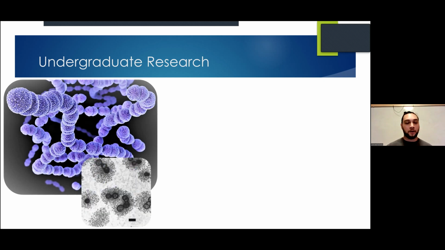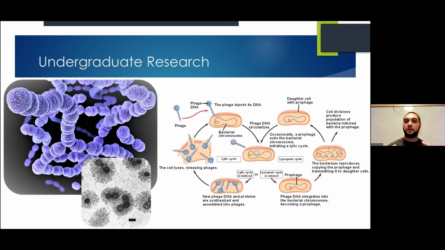And the way that it does that is it harnesses high hyaluronic acid. It produces it, and it's something your body naturally produces. And it can use this HA, or high hyaluronic acid, to hide from the body's immune system. But the PI I had at the time in my undergrad research, he was really interested in how prophages, or bacteriophages, DNA or RNA, can in fact help the bacteria to evade the human immune system. How can these prophage genes actually help in the hiding process of the Streptococcus pyogenes bacteria?